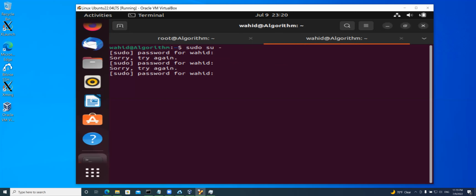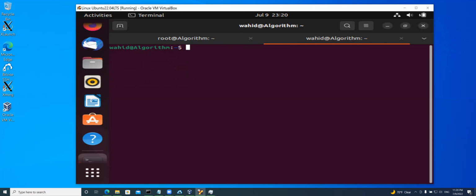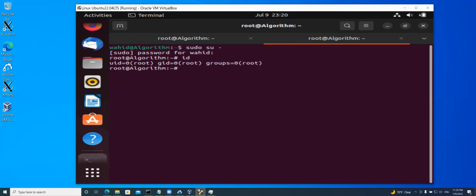So now in root, it should be, yeah, incorrect password. Let me just see why. sudo su -, and then I'm going to type in the password. And this time it shows me that is there. So the calendar command that did not work last time, let's see if it works now. And it says that you need to install it.